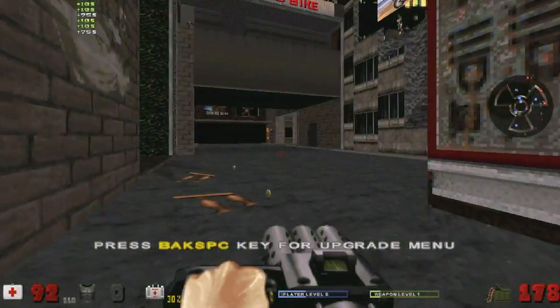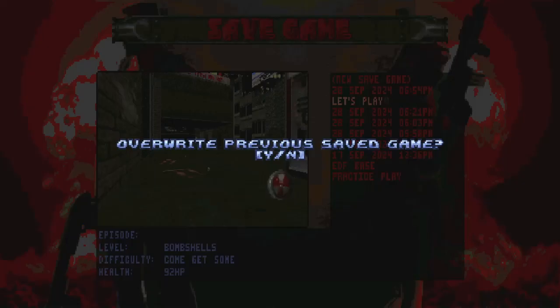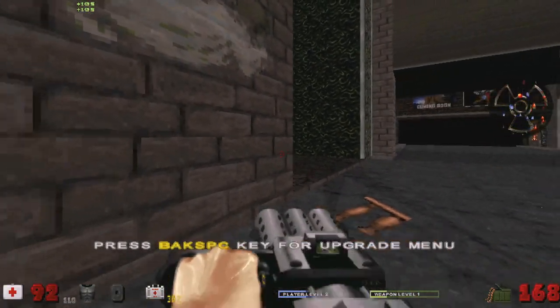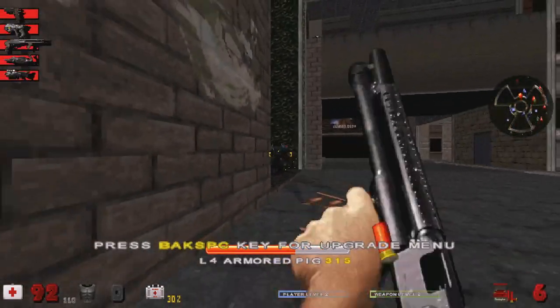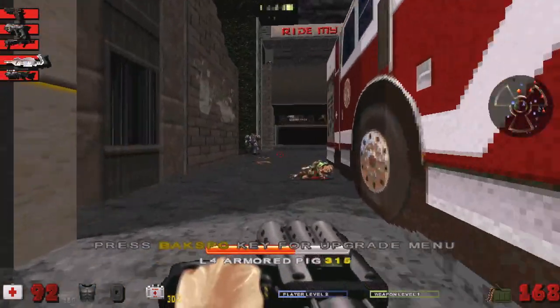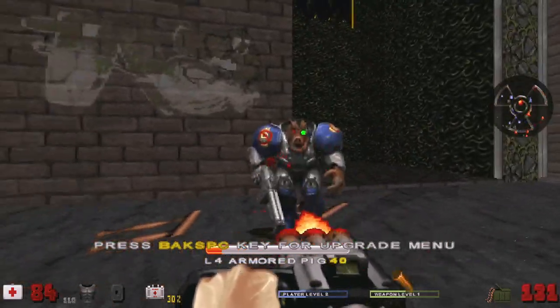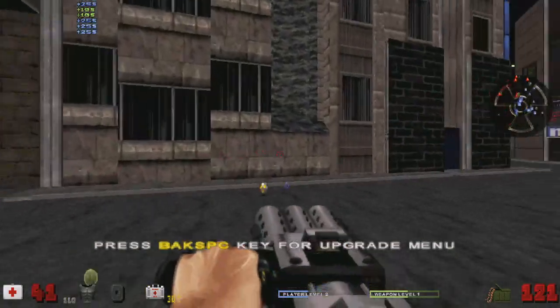Okay, I'm gonna try down this pig cop too. I'm gonna quick save, that way I don't mess up. Okay. It's not really hurting him. Okay, now. Once they lose their shields, they go crazy. They go berserk. There we go.